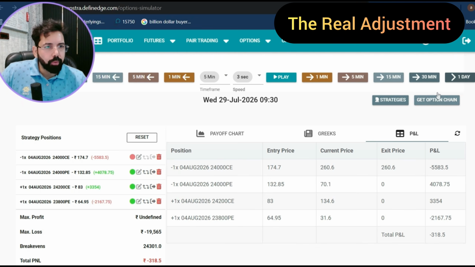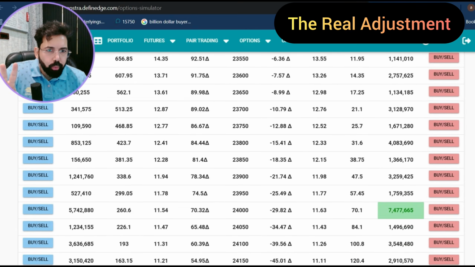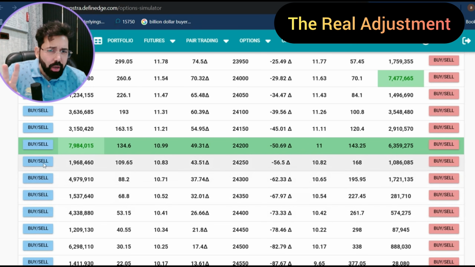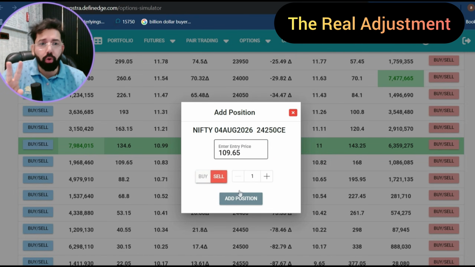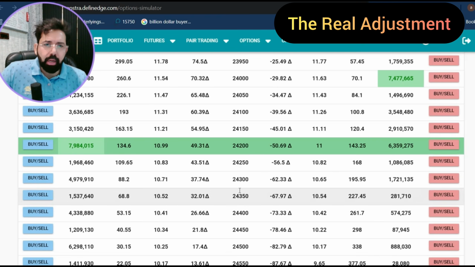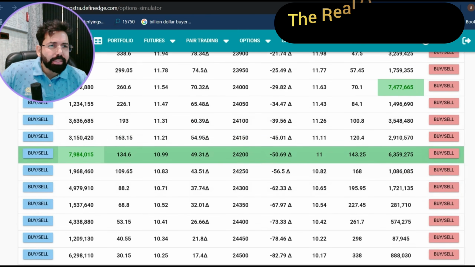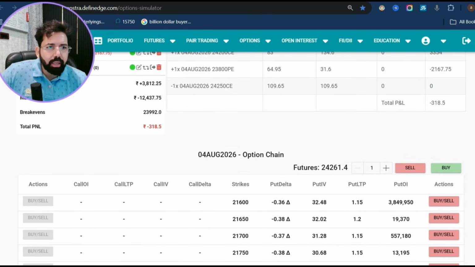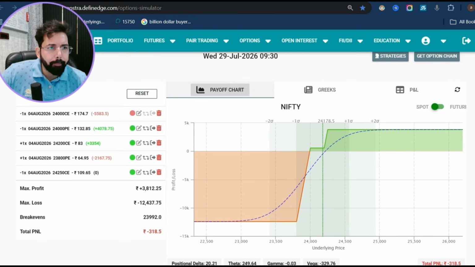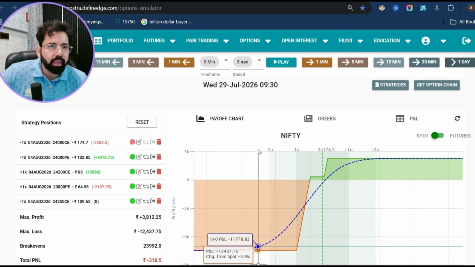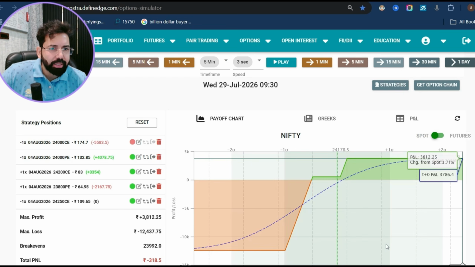Done. Now, we go to option chain. And what we do is that we select a strike which is somewhere around at the money, slightly out of the money. And now I'm selling the call. Am I using extra margins? The answer is no. I'm using the same margin. But let's see how this looks like. This looks like something like this over here. Now, this is how it looks like. If I zoom in a bit, you can see very clearly.